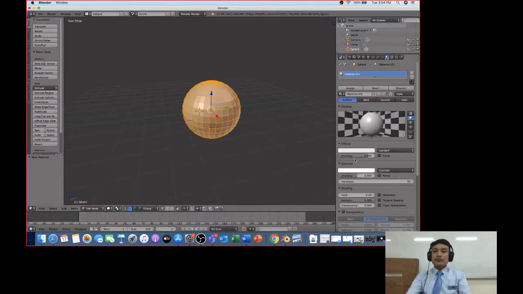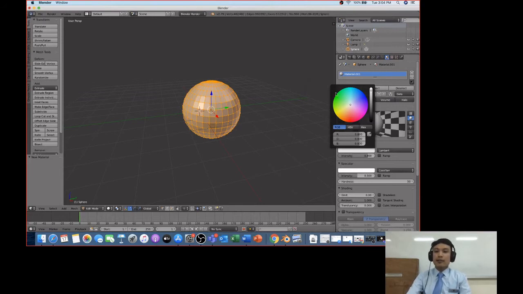so when I press diffuse here, this empty space here, you will see the color panel, right? So you can change the RGB. If you know the RGB value of the color, or the HSV or the hex, you can change it in here. But for now, we will do selecting on the available range of colors we have here. You will see the colors were categorized into something blue, something red, and something green or yellow, right?